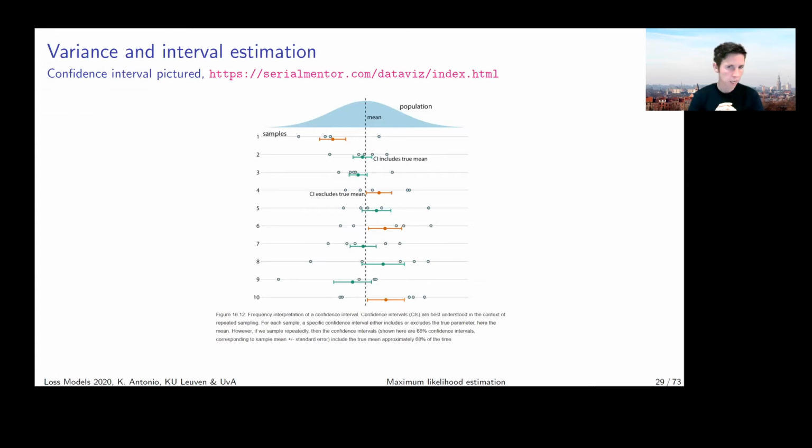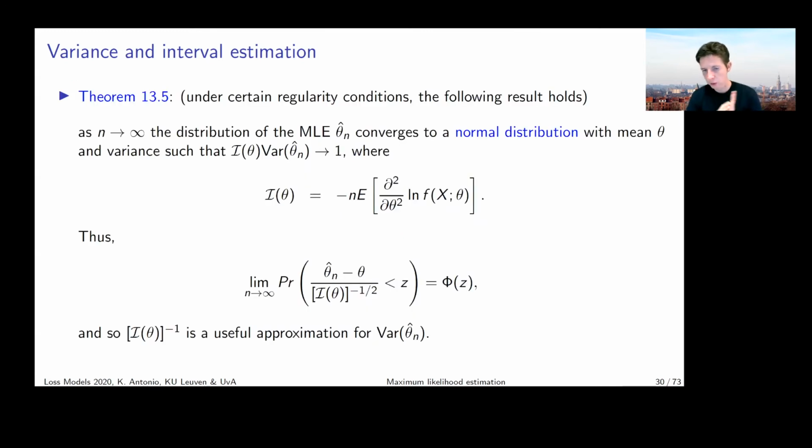That's a bit the idea. Okay, so we want to put these intervals together. So we want to get our grip on the variance of the MLE and on the asymptotic distribution of the MLE, right? And then you are really entering these big results from mathematical statistics that we're only slightly going to touch upon, but which we need to understand to a certain extent in order to make sure that we can get a bit of grip on how we would quantify the variance of our MLE, of our maximum likelihood estimator.